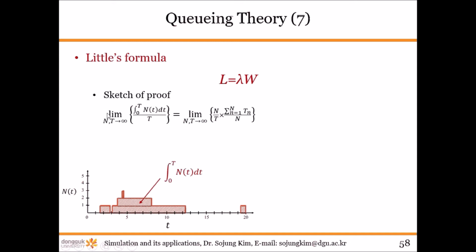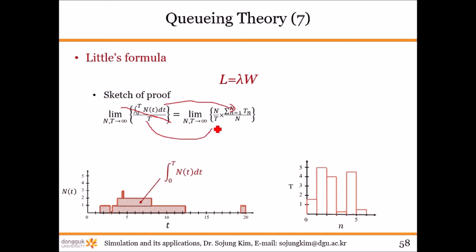And you can play with this to prove the relationship between L and W. How? Let's use n here, and then multiply by n here, and then let's split this into two terms by using n. Okay, this is just a technique. Because these two are cancelled out, the term on the right hand side is exactly the same as the term on the left hand side, right?